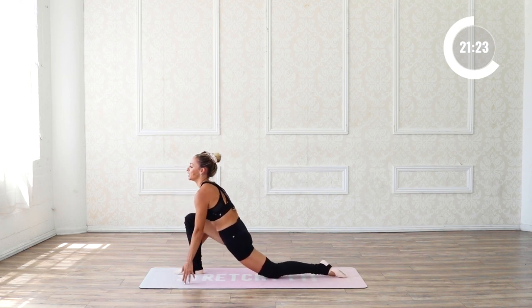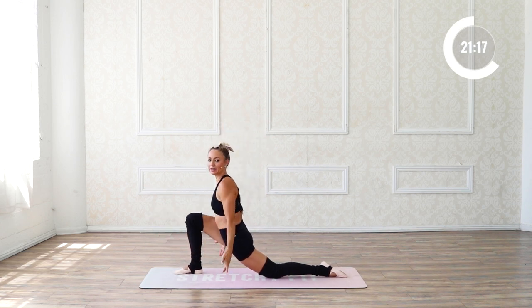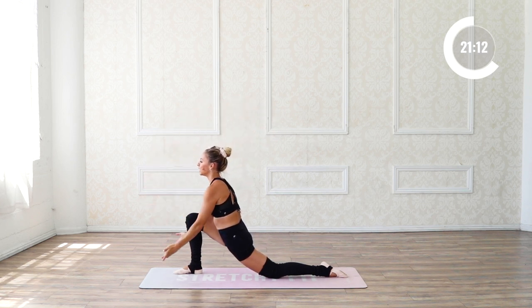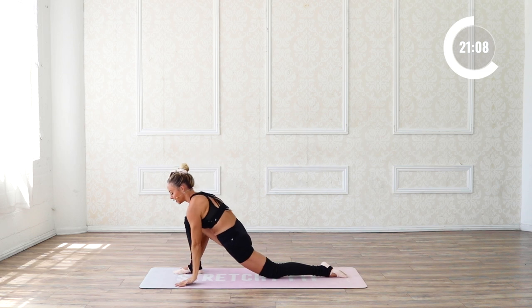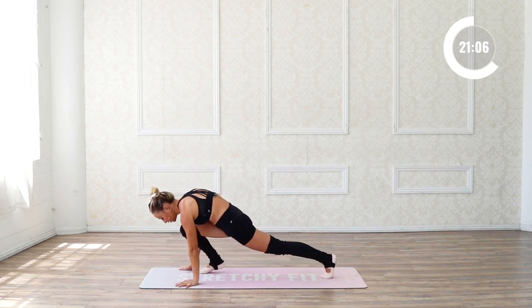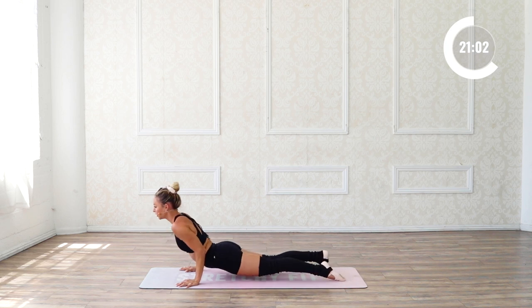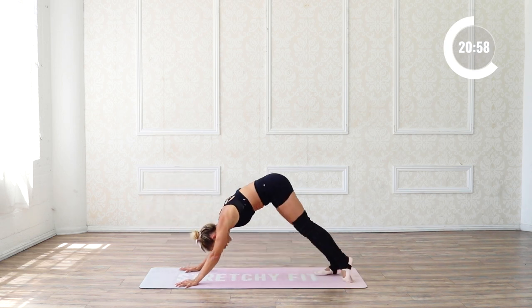Nice. All right, now circle the arms back behind you for 3 and 2. Beautiful. And 1. And place the hands down. Let's take our chaturanga again. Shift forward, chaturanga, upward facing dog, and downward facing dog. Good.